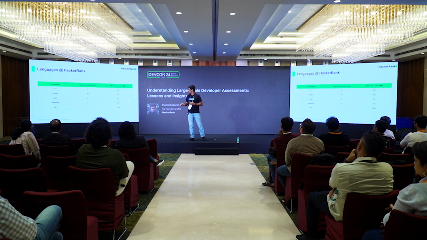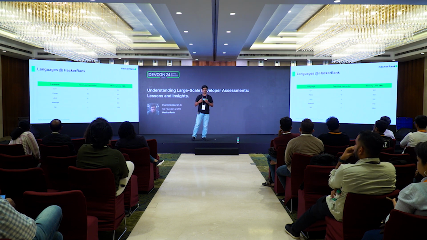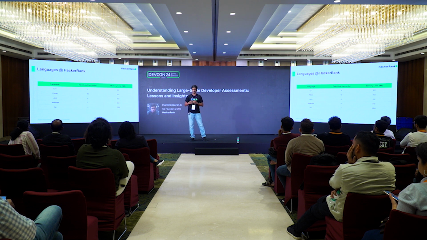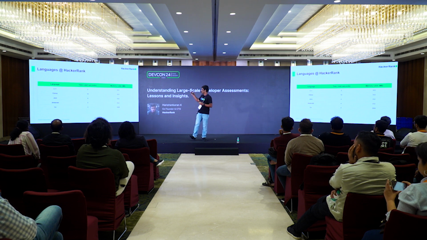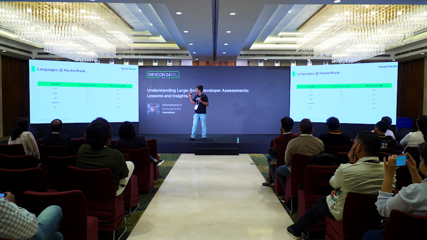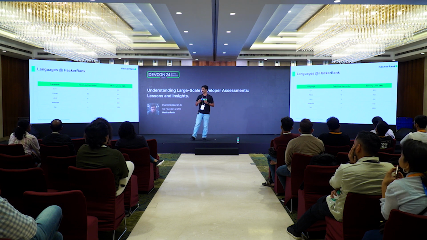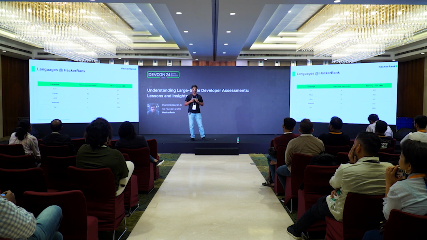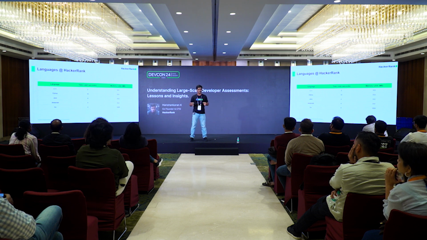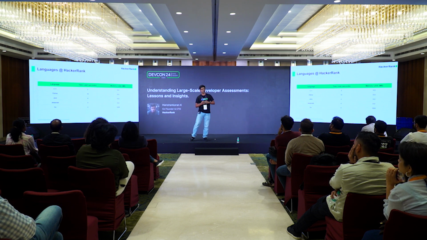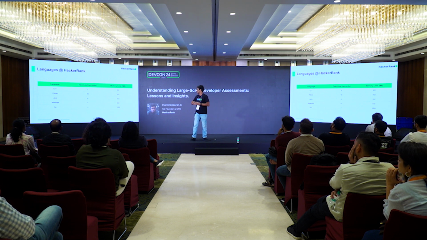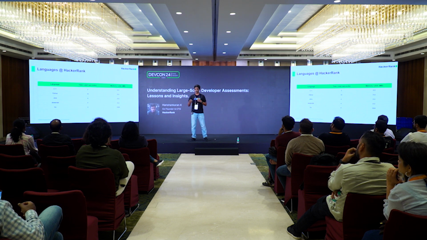But in HackerRank, we have to run different languages for a given amount of time. I've picked 5 different languages here. If you write Python code, we run that code for 10 seconds completely and then tell you your code is not optimal, so we expect better performing code. And we have to run the code for 10 seconds in a container which has about 512 MB RAM. For C++, it's 2 seconds. For Java and Go, it's 4 seconds.